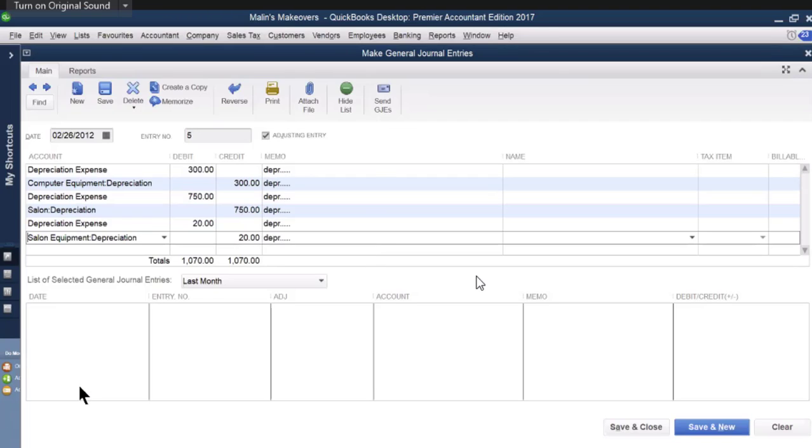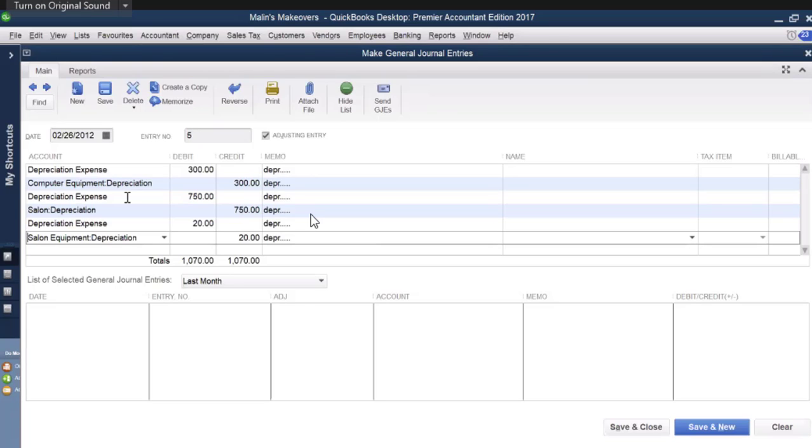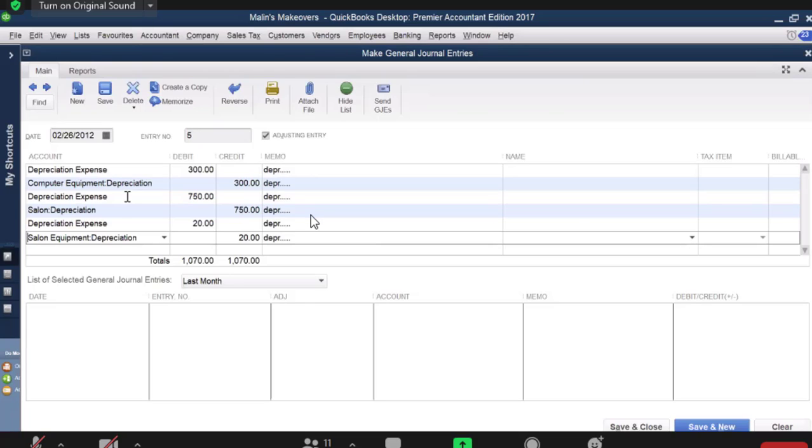In the real world, Matilda, you say we can tally up all the depreciation expenses in one, right? We can take the 300 plus the 750 plus the 20 and just have one entry for depreciation expense for the total of all three of them.